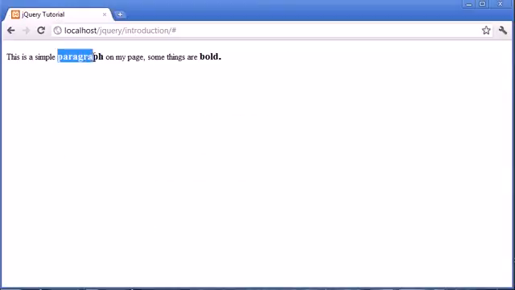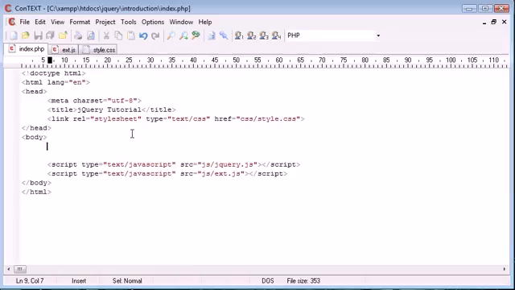This is a simple paragraph. This has been put in strong tags. The font size is enlarged, and this one here is in strong tags as well, and that's been enlarged as well. So we're going to be creating something similar to this. Although this isn't really a great use of find, it's still to demonstrate how we can sort of pick out different elements. In the tutorial in the traversing set of this series, I use find more usefully, so you can go ahead and look at that tutorial as well. But for now we're just going to be demonstrating the functionality and how we might use it.